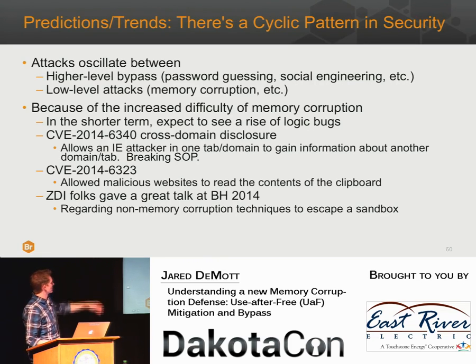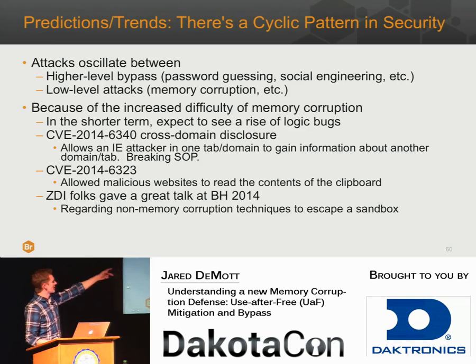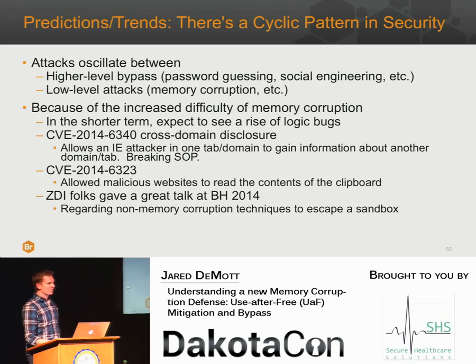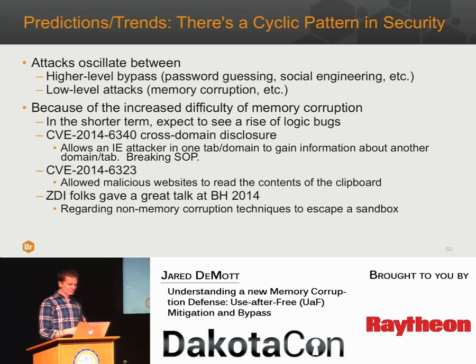If you look at some of the CVEs from last year, certainly there were plenty of memory corruptions related to UAFs, but there were also other types of bugs. Like from one tab in a browser to the other, you could break SOP, the same origin policy. So you could steal the Gmail cookie from Amazon or something like that. Basically that breaks the model of browsing if you can do stuff like that. And it's not memory corruption. These are all basically logic errors, design flaws, right?